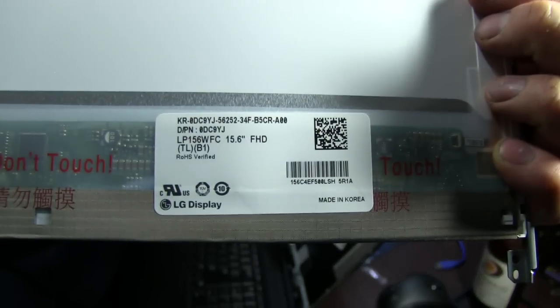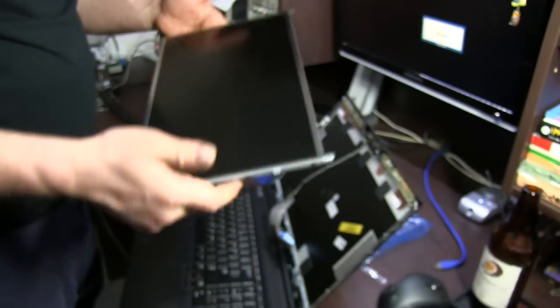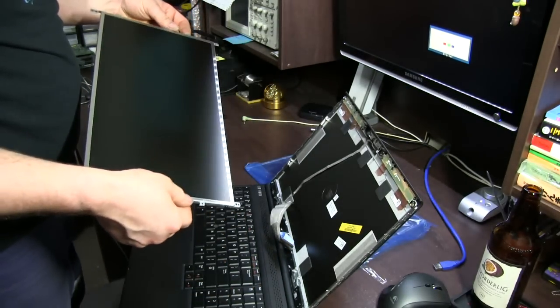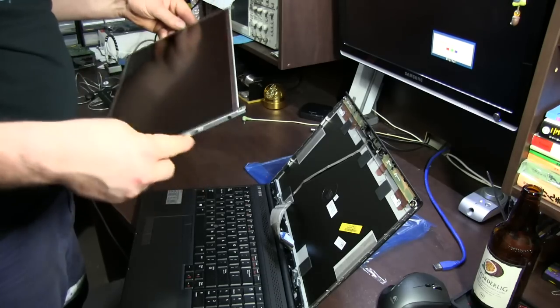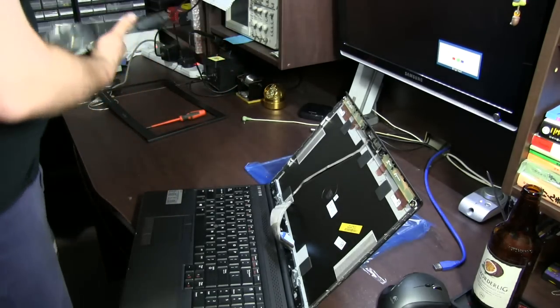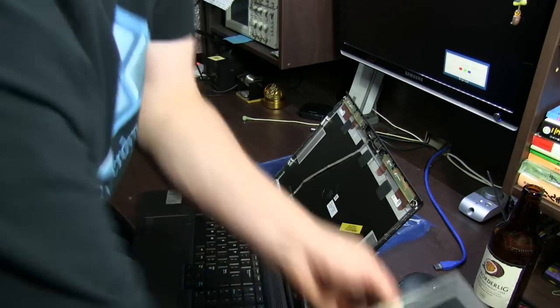That's the old one. There's the details of that. It's an LG screen. Not bad. That one had no dead pixels whatsoever. I double checked that before I pulled it out. So yeah, that's a good panel. So I'll put that aside. And we've got the new one.